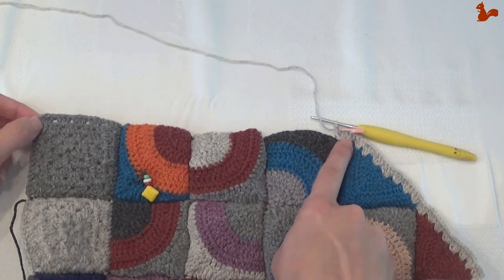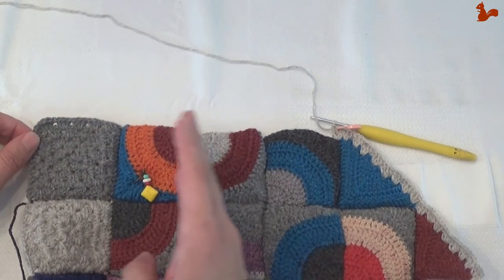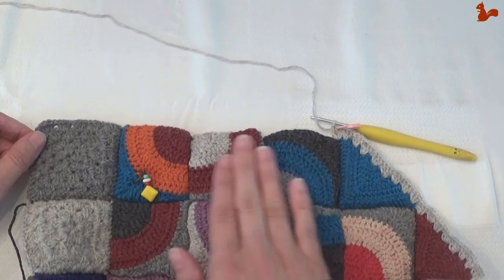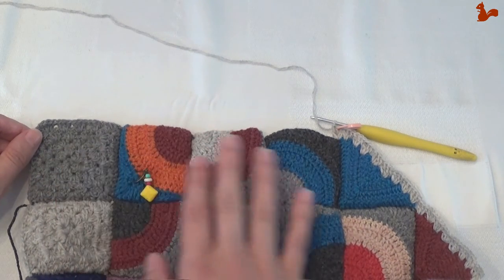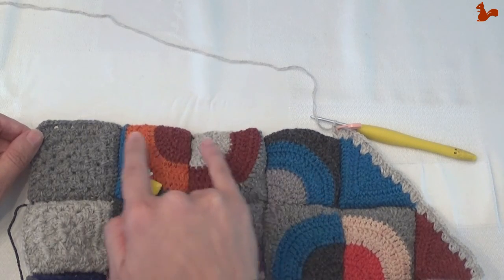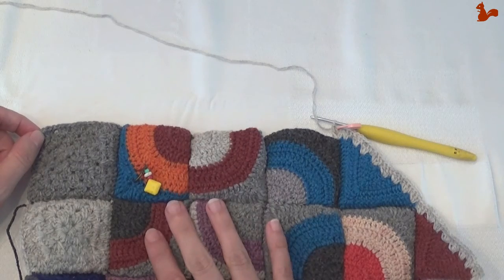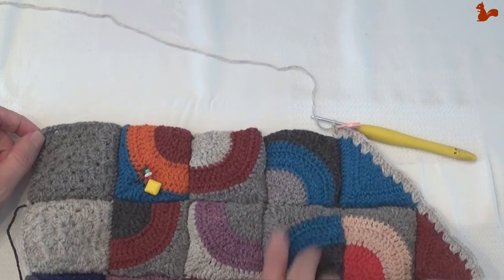So between this point and this point we're going to work 23, and you're kind of going to have to eyeball that, you know, where they fit. Now what I'm going to do is I'm going to work 6, I believe 6, 6, 6, and then 5. I believe that works out to 23. So I'm going to work 6 on this edge, 6 here, 6 here, and then 5 here, and then that way kind of evenly distribute them. But I'll just zoom in and show you how I start this.